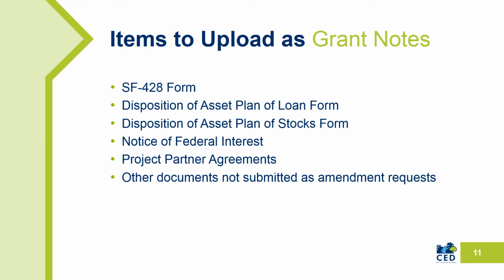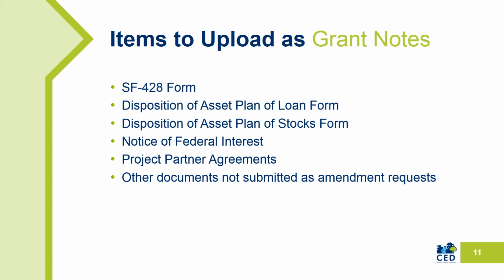Disposition of Asset Plan of Stocks form. This form needs to be signed by the authorizing official of your organization and submitted. Until this document is submitted, your federal funds will be restricted. Remember, this form is only required for grantees using CED funds to purchase stock or make an equity investment.